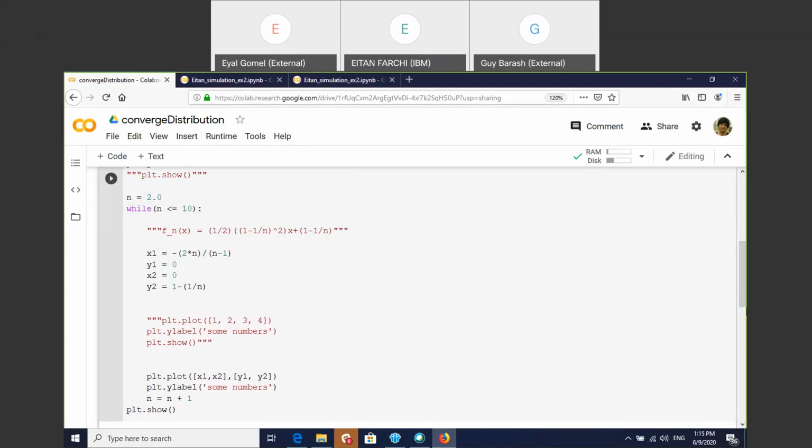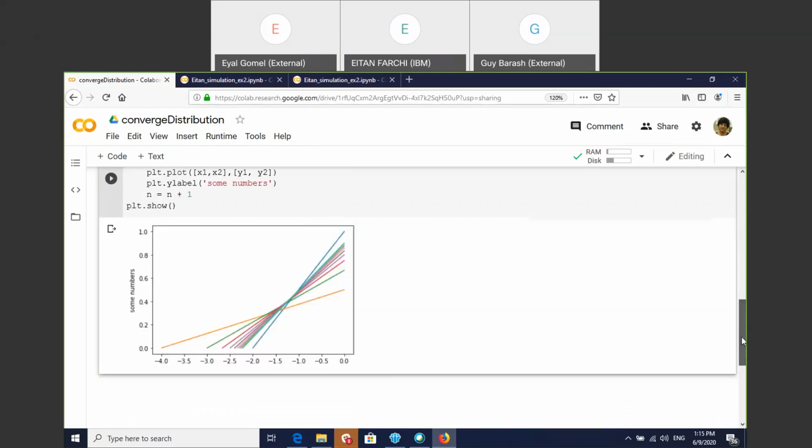So now when I run it, you get this is a half, then 1 over 3, and so on, and the density just converges to the limiting density. And the same with the probability.